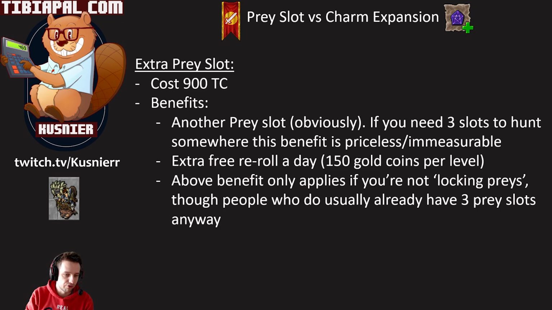It's worth mentioning that this above benefit of the extra free reroll a day only applies to characters which are not lock-in preys. So for those of you who don't know, if you hunt just one respawn that you really like, what people often do is they select 3 preys for that particular respawn and they never let them run out, and they always basically just keep bumping them for the tokens. Obviously for people like this, the extra free reroll wouldn't be very useful because they wouldn't be rolling it, right? Because they would be sticking to the same preys every day. However, people who normally do this already usually have the 3 prey slots anyway, so I don't think this is too applicable in this case.